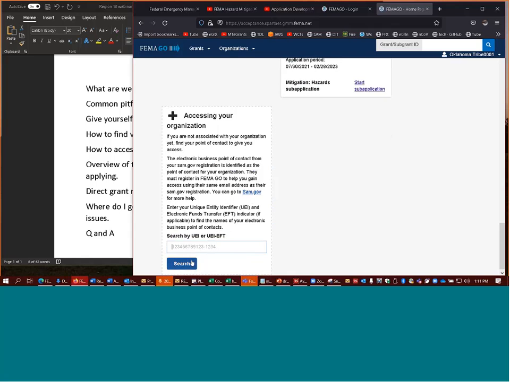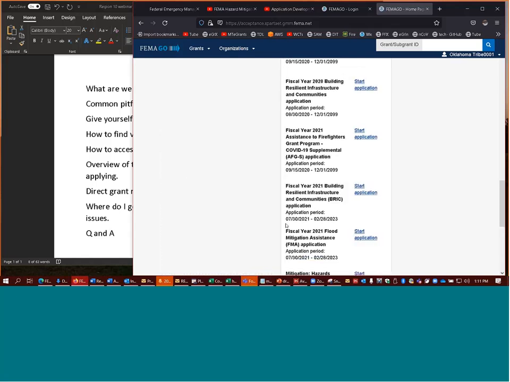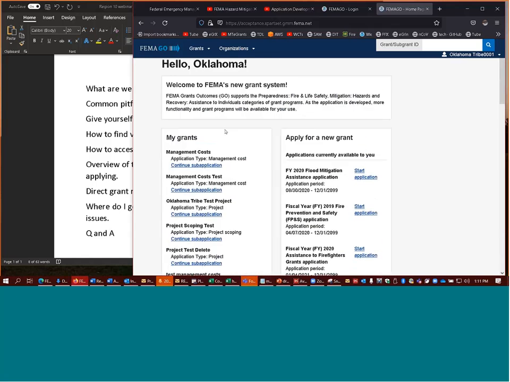and paste that in here. There are two individuals that are automatically recognized by FEMA Go. So sam.gov and FEMA Go are two different systems, right? But they talk to each other. FEMA Go knows your DUNS number, and it knows who your electronic business point of contact is in sam.gov, and who your government business point of contact is in sam.gov.